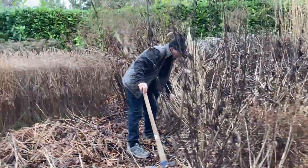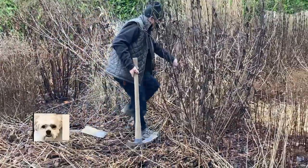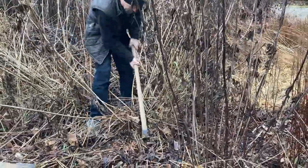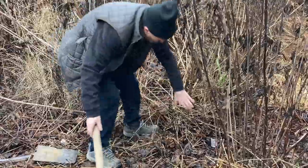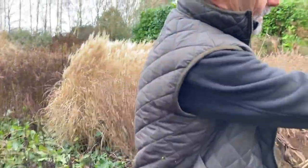There's the Sanguisorba, one called Stand Up Comedian, and it's just too floppy, it's white. So that's going to come out, so we'll take one out, we'll have a look. Far too easy. You know, I sometimes see those gardening programs on the telly, and the gardener comes out and he's whacking away and this thing comes up with two or three whacks and you say, yeah, that was cheating, that was dug up and put back down again. I know it, but this was just pure fluke. And we take this out and have a look. So they're all going to come out and we're going to replace them with something else.